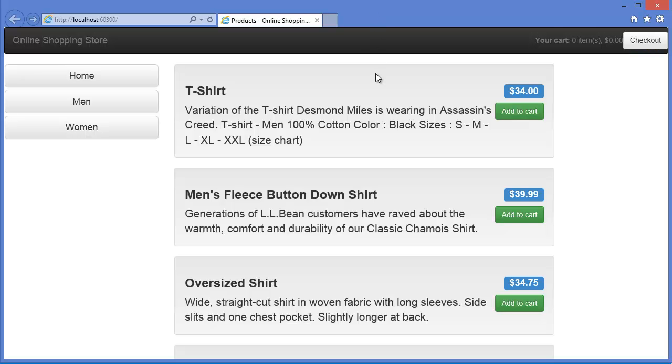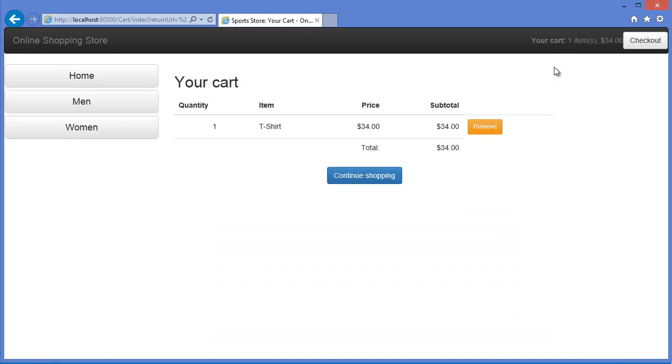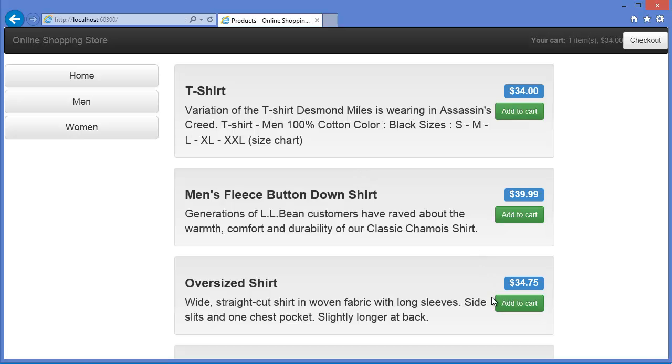Alright, so as you can see, your cart is 0 items and $0, and there's a checkout button. So first add to cart one item, you can see summary in total. So let's add another one.